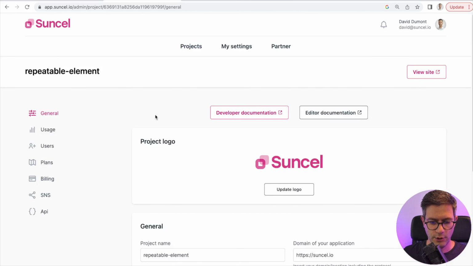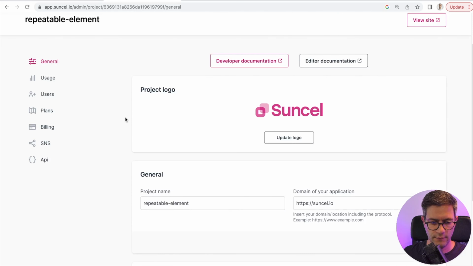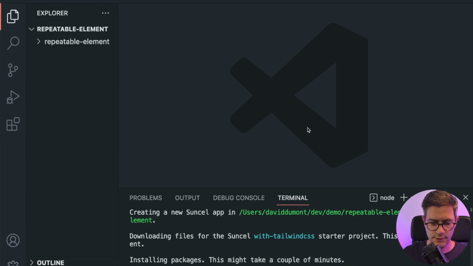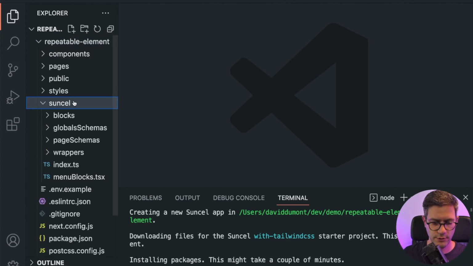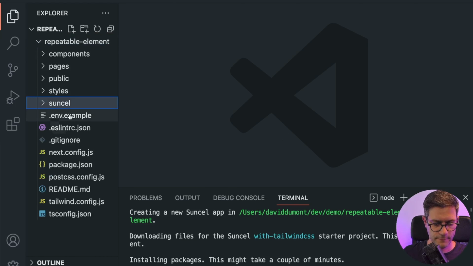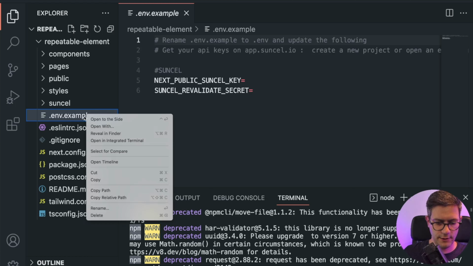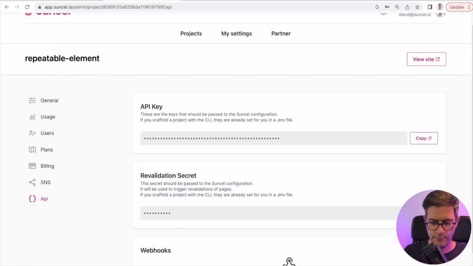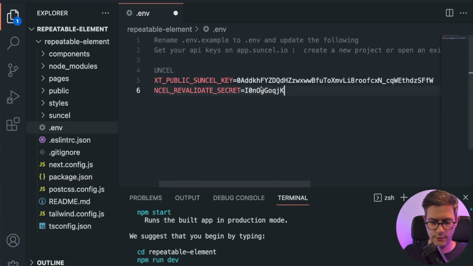So now I will go to my project inside Suncel app, and in API you will find two keys that you have to input in. You don't have a file. Let's go. So this is the first key, and the second key is here.